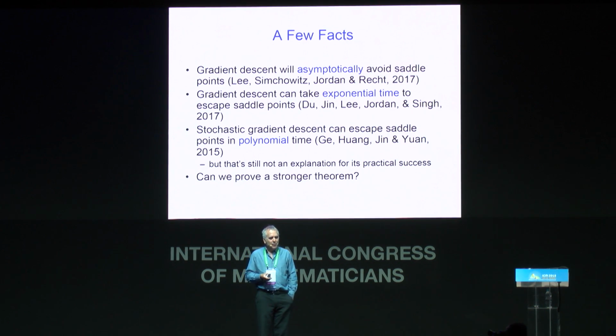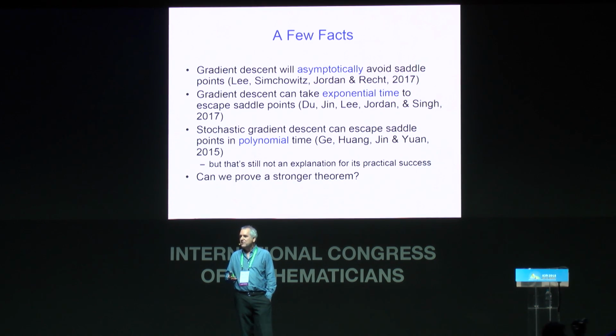As you may know if you've studied gradient flow, there are asymptotic results saying that gradient flow will avoid saddle points. That's the stable manifold theorem. That kind of result hasn't been studied in the discrete literature for gradient descent, and we did that a couple of years ago. So asymptotically, gradient descent will avoid saddle points rather generically. But that's an asymptotic result, and that's just not of much interest to us in the practical world of our field, so we go for non-asymptotic results. And there we already have a negative result, which is that gradient descent can take exponential time in the dimension of the space to escape saddle points. And this is by construction of some bad functions, and they're not such exotic functions. They're ones you would actually run into in practice.